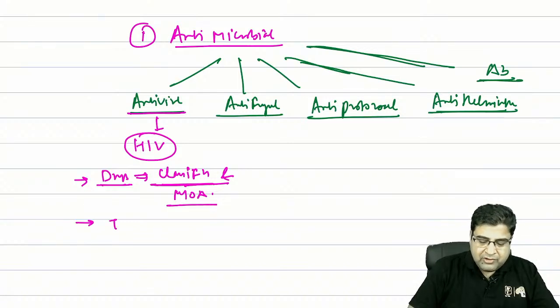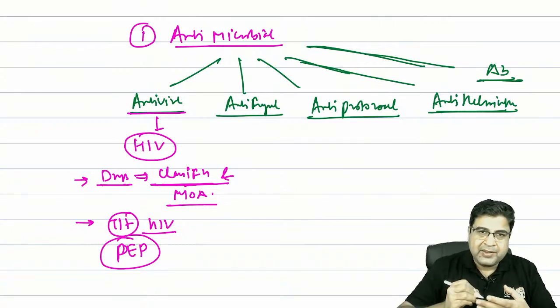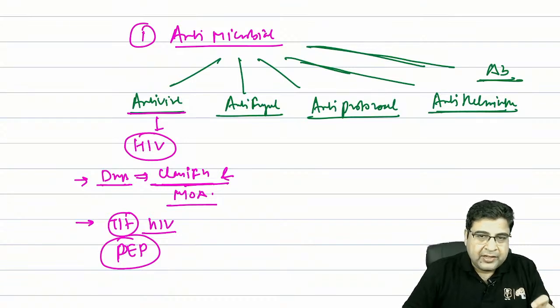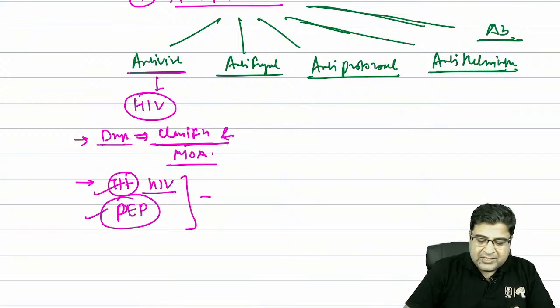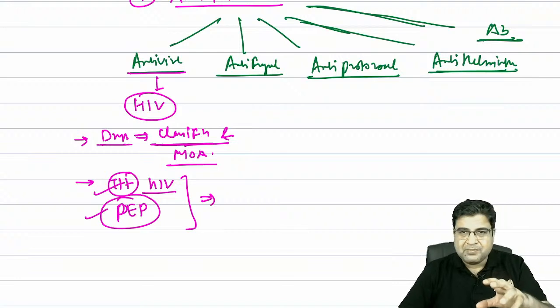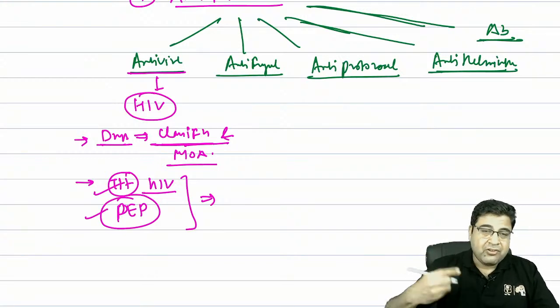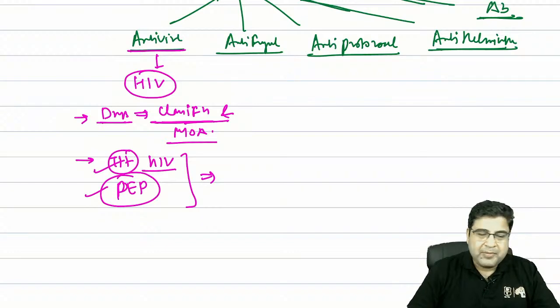So I suggest you go for the treatment of HIV, like which regimen we use for treatment, as well as the post-exposure prophylaxis. As a dentist, guys, you may get needle prick injuries. You may get a splash of blood while doing some procedure, and you get exposed to the infected blood of an HIV positive patient. Then which prophylaxis do you have to take? That's post-exposure prophylaxis, like what regimen you have to use, and the treatment of HIV. If anyone can answer over here, what is the regimen of HIV treatment? Because the regimen is the same for the treatment and for the post-exposure prophylaxis. If anyone has a good memory and can recall the regimen, that would be great. Anyone? Okay, no answer, no problem at all, guys. I will tell you the answer.